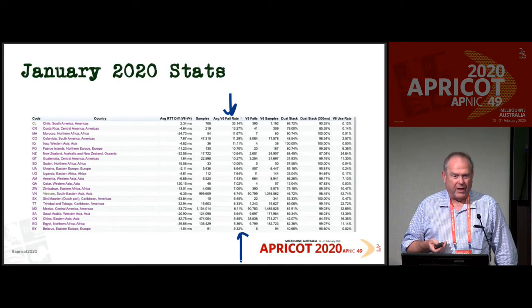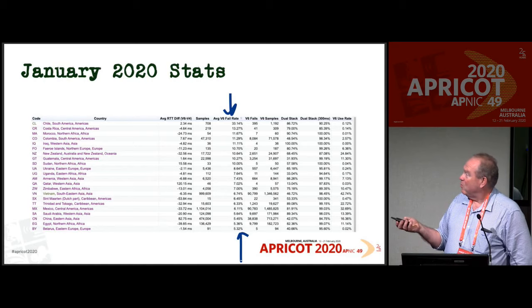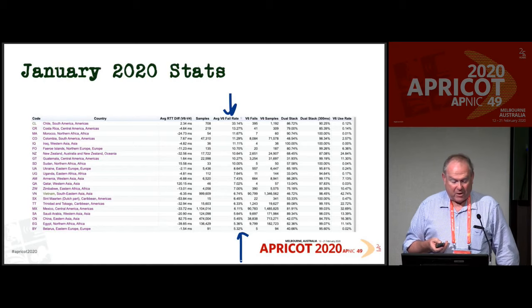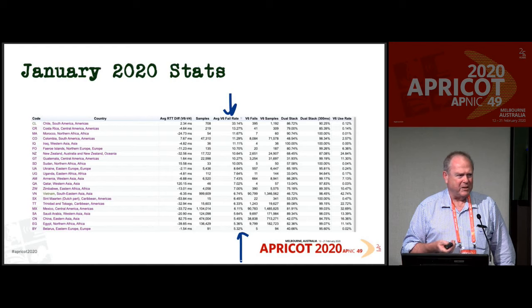And I've actually looked at a number of countries and some of them aren't doing so well. Interestingly, Chile has got worse more recently. Costa Rica, Morocco, etc. You can look at this online too. But it is kind of interesting that there are some significant failure rates of over 10% in this area. And the true fault diagnosis is certainly challenging to do, very challenging.